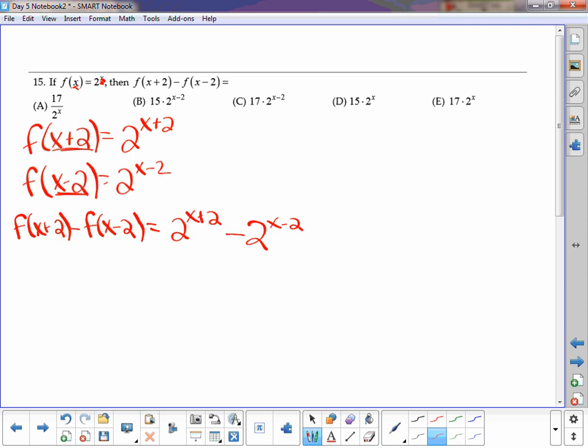Now, of course, that is not one of our answer choices here. So what that means is we've got to simplify and manipulate. If I am adding in the exponents, what did that mean I did with my bases? I was multiplying. So this is the same thing as 2 to the x times 2 squared. And if I was subtracting in my exponents, what did I do with my bases? Divide. So this is 2 to the x over 2 squared. Questions with that? Now again, that is not one of our answer choices. Let's go ahead and simplify what those 2 squareds are.